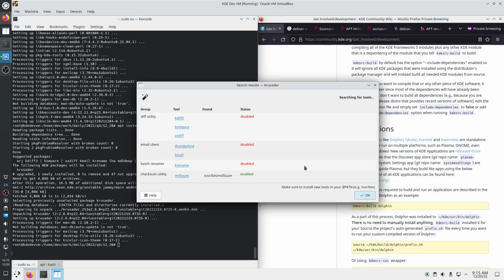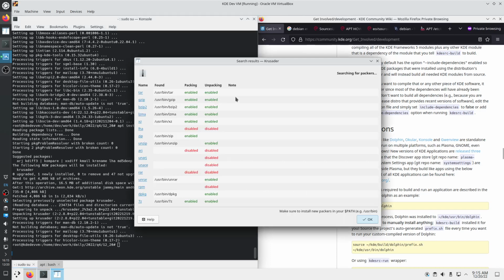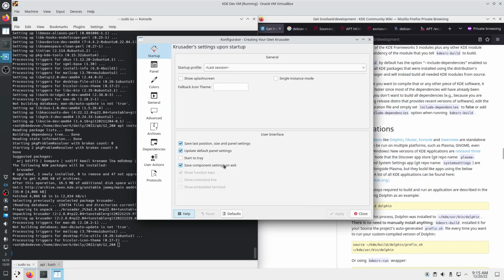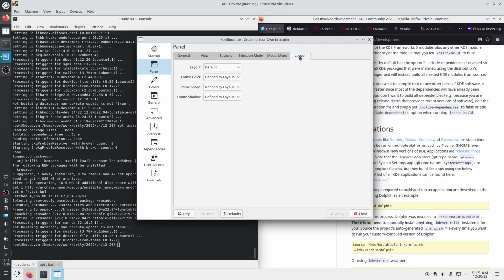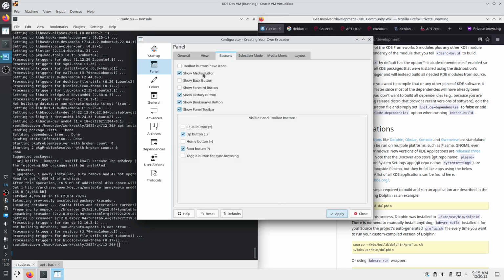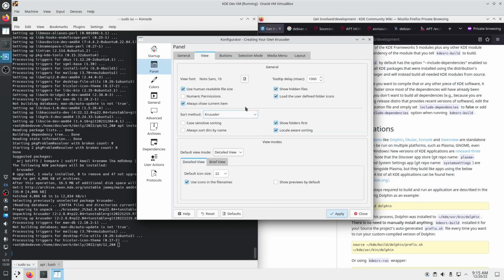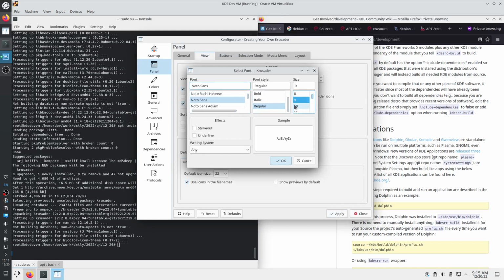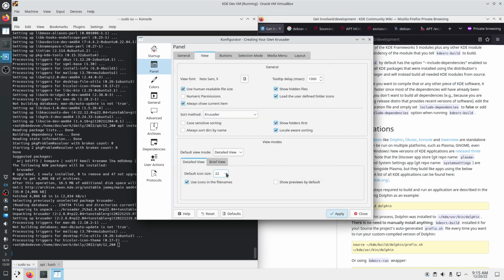Welcome. Looks okay. Looks okay. Okay, defaults. So compact. View. Smaller fonts. Smallest sizes possible.